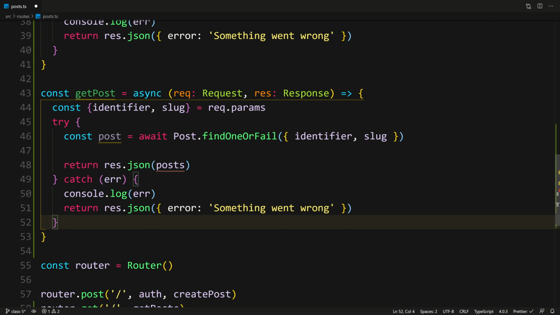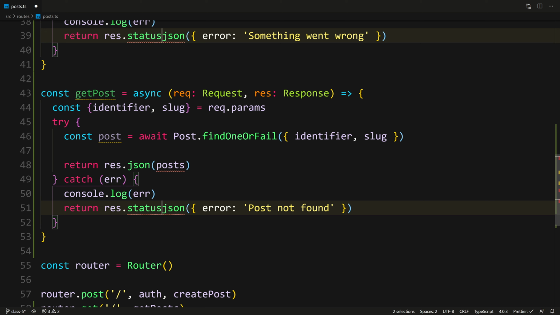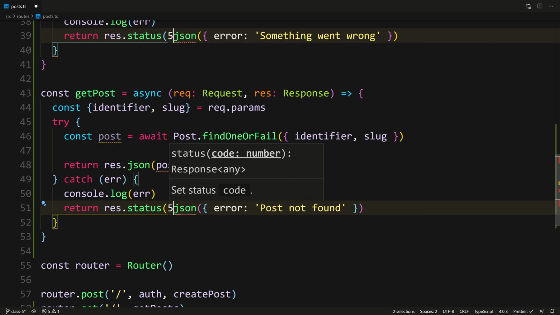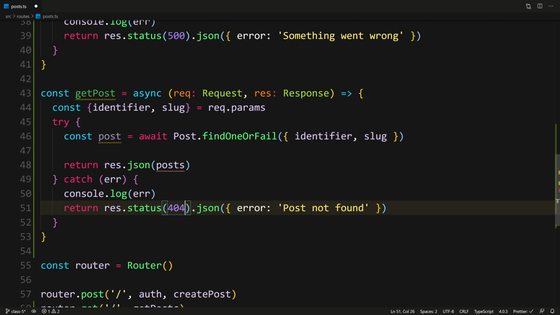And actually here, if it returns an error, I'm just going to say error, and we say post not found, because if there's an error here, it must be that the post is not found. So you can just say dot status, which I realized has to be here as well because this shouldn't be a 200 status code. So up there is 500, and down here should be 404 for not found. And here we just return a JSON with that post in the body.